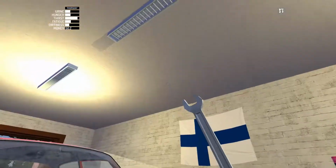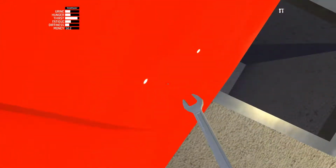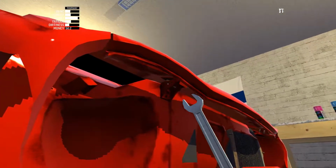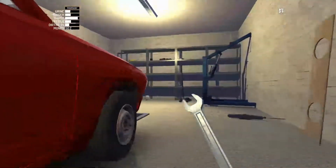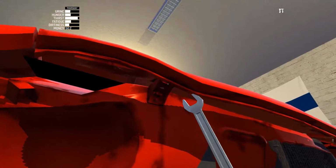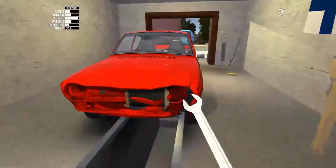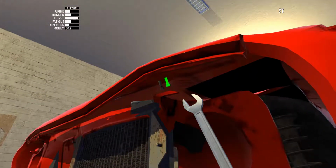2 bolts in here somewhere. Right there. I think I'm stuck again. Okay. So I think they're there. Must be a bigger spanner. I hope it's a bigger spanner, that's all. We'll go up one by one so I don't get confused like I usually do. There we are. Should be 2 bolts each side. There we are. Go over here, avoid the hole. They just stick out on this side. This side's all sorts of messed up.